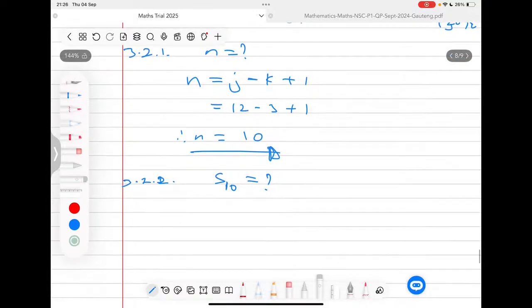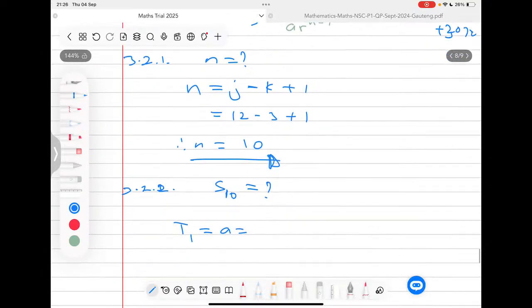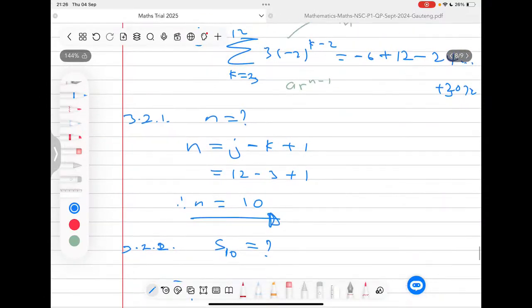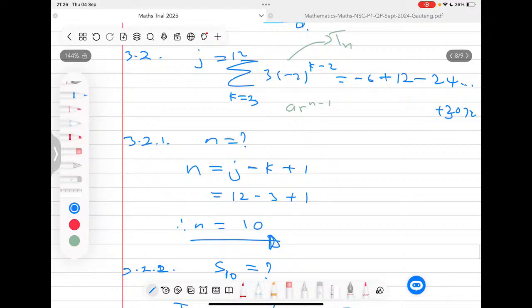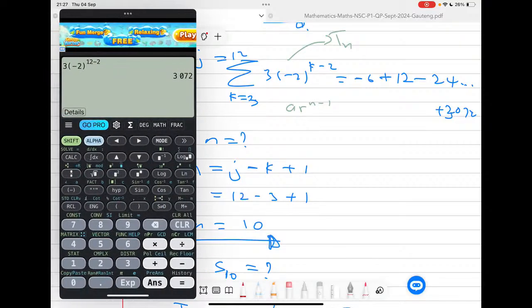But you can always check it. You can come and say my first term here is an A and is equal to -6, right? And check if we have a common ratio or not. So what I'm saying is that if you do a question like this, don't go by looking for common differences. Start with a common ratio. If you don't get a common ratio, you can then go look at the common difference. Because there's a great suspicion that this is going to be a geometric series.